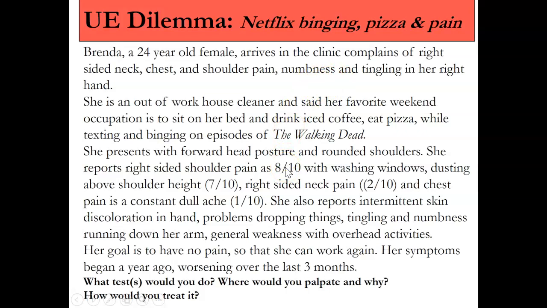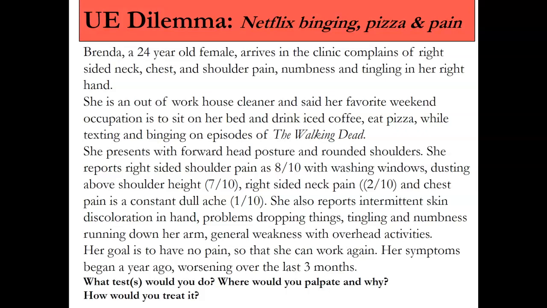So she comes in, she talks about numbness and tingling and weakness with overhead. You see her posture, you think, oh my goodness, she's probably got TOS. You give her that RUSE test. The RUSE test we'll do in lab. She's positive for that. You start palpating around those spots, those 3 thoracic outlet spots, the scalenes, the pec minor. She's probably going to be sensitive in one of those 3 spots. That'll kind of tell you, okay, this is what it is.